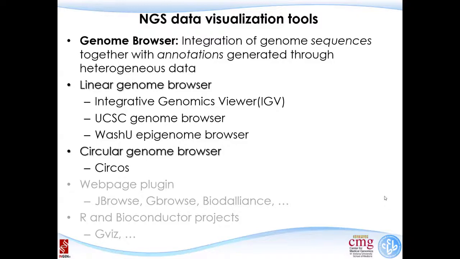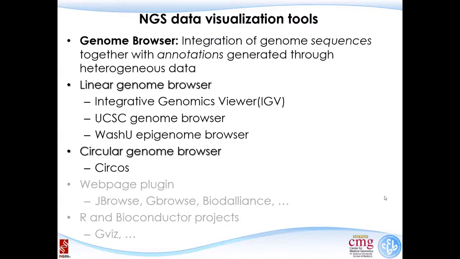Genome browser is like, when we do sequencing, we get a sequence for the whole genome or part of the genome. And we want to see what is embedded, what the code means in the sequence. And the genome browser is like a browser to view all the sequencing in the genome. And also we want to see, when we see some sequence over here, what does this mean? What is the function of these segments? So we need annotation together with the sequence. So genome browser integrates both the genome sequence together with the annotation from different results. And we put everything in one figure and can compare side by side, and find the pattern in the data.